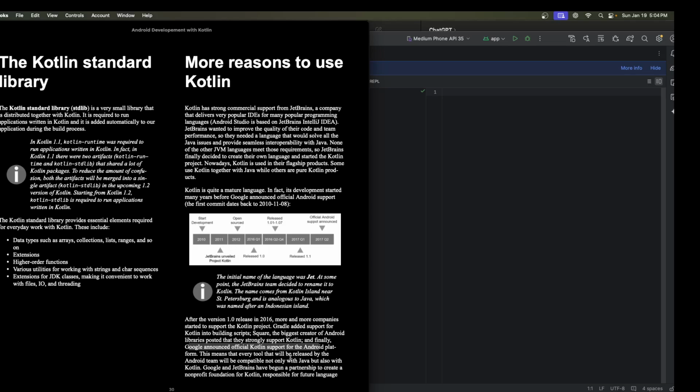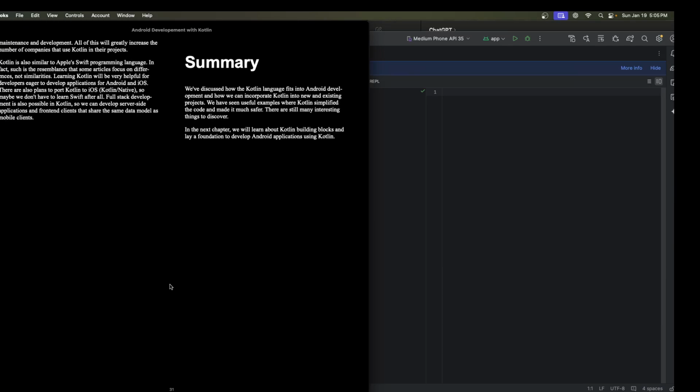Now every tool released by the Android team will be compatible with Kotlin. So what this means is that every app now has support for both Kotlin and Java. Google and JetBrains have formed a partnership to create a non-profit foundation for the future development of Kotlin. Kotlin is also very similar to Apple Swift. In fact, the type annotation I told you about is also similar in Swift.